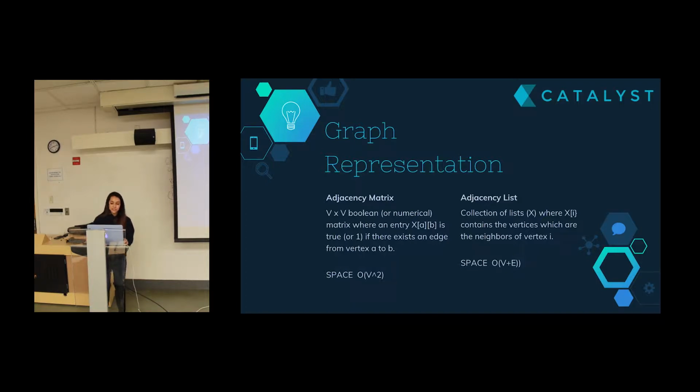This is not very important to interviewing in particular, but it's good additional knowledge to have, and especially if you're taking 230 and 330, you might cover this, especially in 330. But basically, you can represent graphs two different ways. One is a matrix and one is an adjacency list. Adjacency matrix is basically having a double array where every item corresponds to two different nodes and the connection between them. So it's just a boolean array. 1 means there's an edge between them, and 0 means there's not an edge between them, if that makes sense.